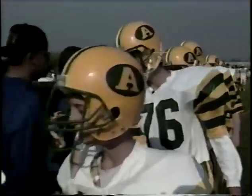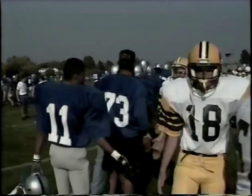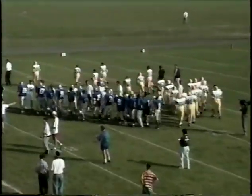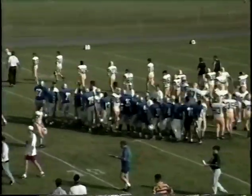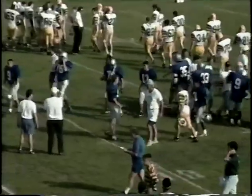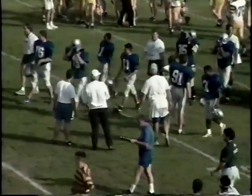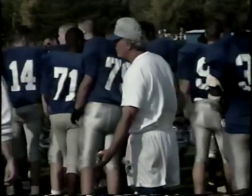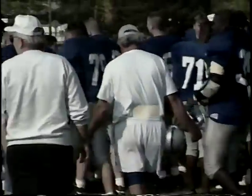Welcome back to Summerdale. The Sterling Silver Knights celebrating after picking up their third victory without a loss here this 1993 season. And Scott, when the score is 51-0, not a lot of analyzing can be done. I mean, we had an old-fashioned blowout here this afternoon, and Sterling dominated from the opening kickoff. They have, at least in one paper in the area, been ranked as high as third, and they certainly look like it here this afternoon. A very impressive win. They seem to be taking off where they left off last year.